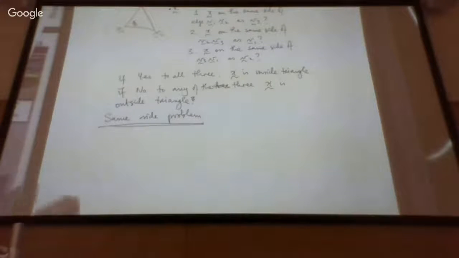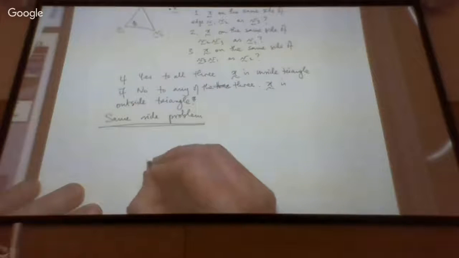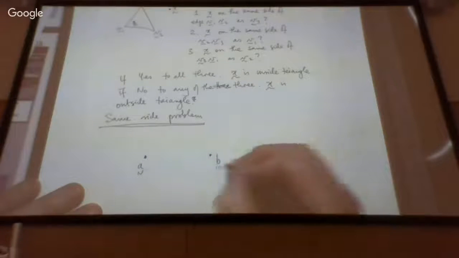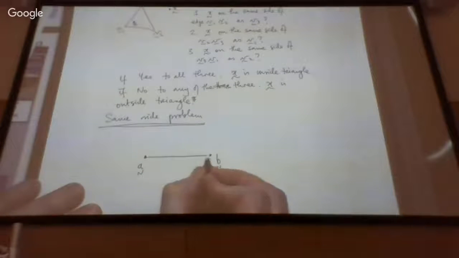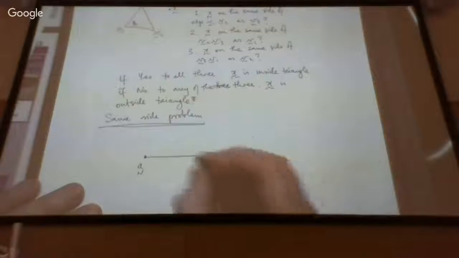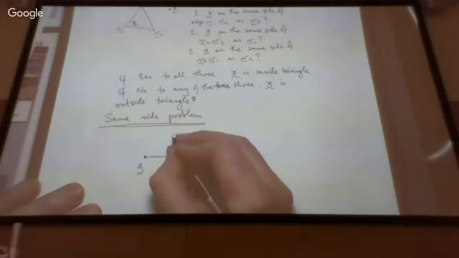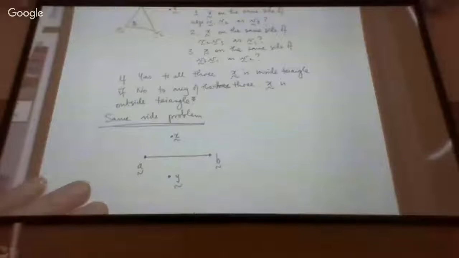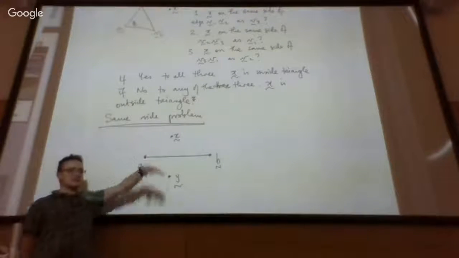I'll simplify. Let's say we've got point A, point B, point X, and point Y. Here, obviously, X and Y lie on opposite sides of AB.